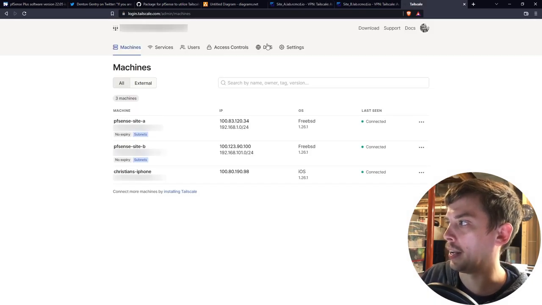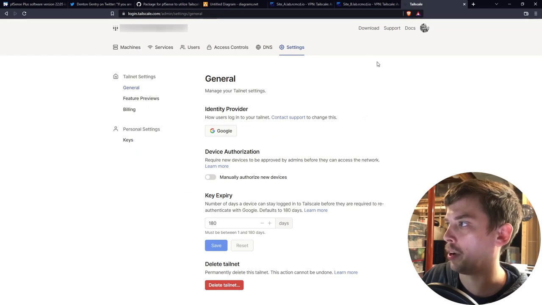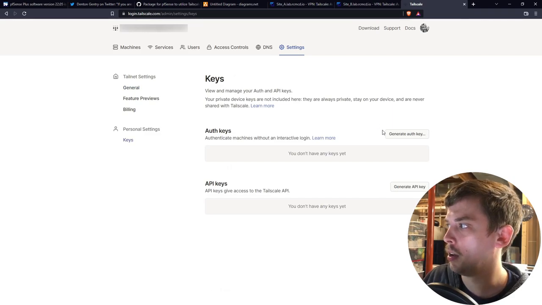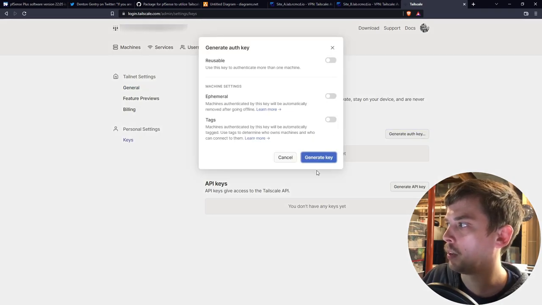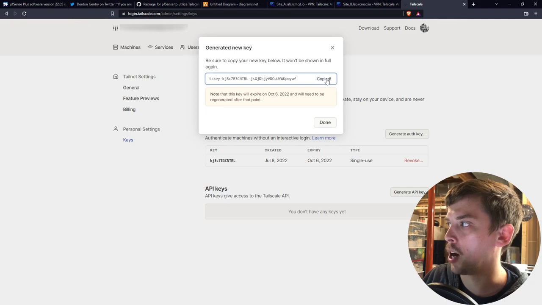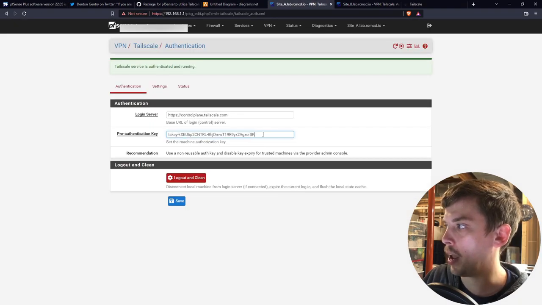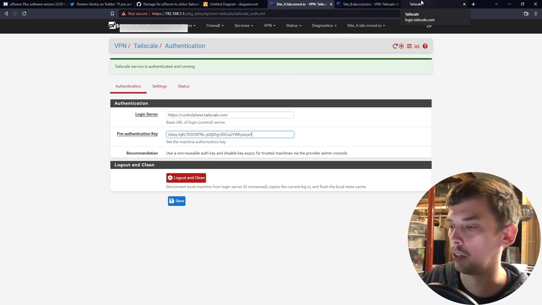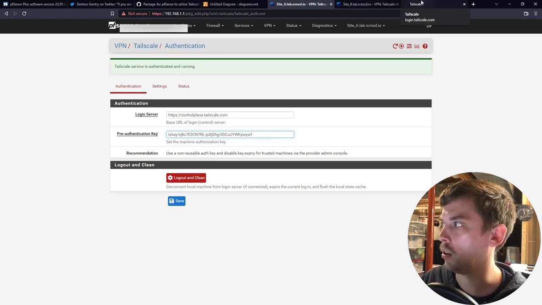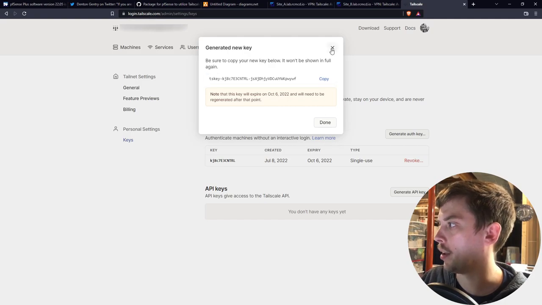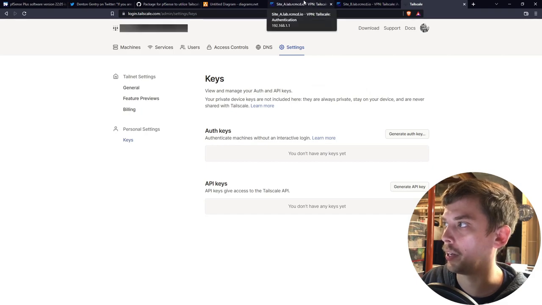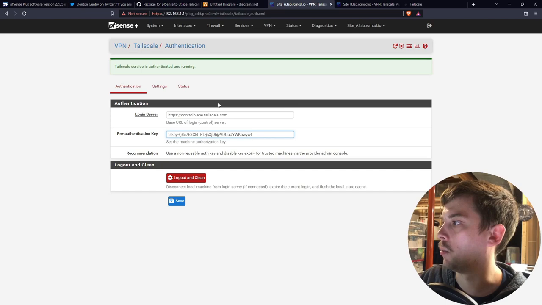So again, you can generate pre-auth keys by going to your Tailscale admin console or using Headscale to generate these, and you just click on generate auth key and click generate key, and then you can copy that key, and then you can paste it here and click save, and it will use that auth key to authenticate this node with Tailscale. So I'm going to go ahead and not do that. I'm going to revoke it because I don't feel like doing any kind of post-editing to blur that key out. It's dead, and we're good to go.